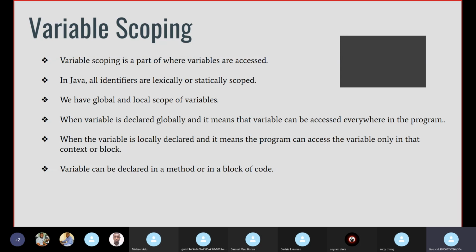When you say the scope of something, it means the context, the environment, the little environment that that particular thing is working in. That is called scoping. Now let's relate this to what we are learning right now. So variable scoping is the context in which the variable has been declared. That is what we mean by scoping.